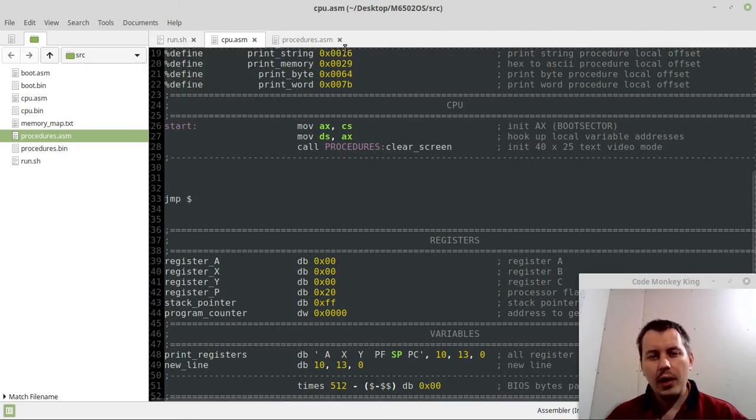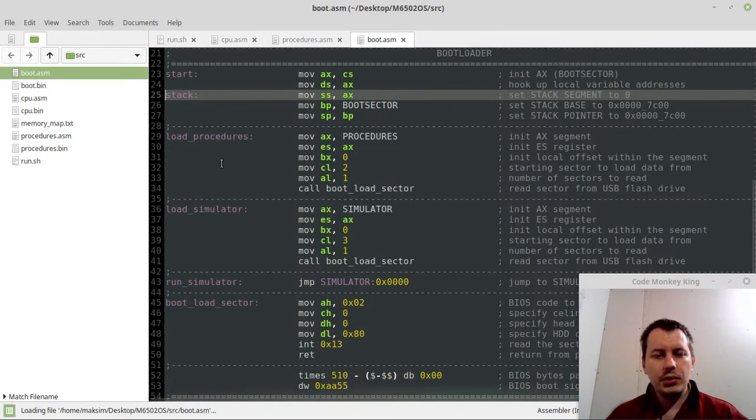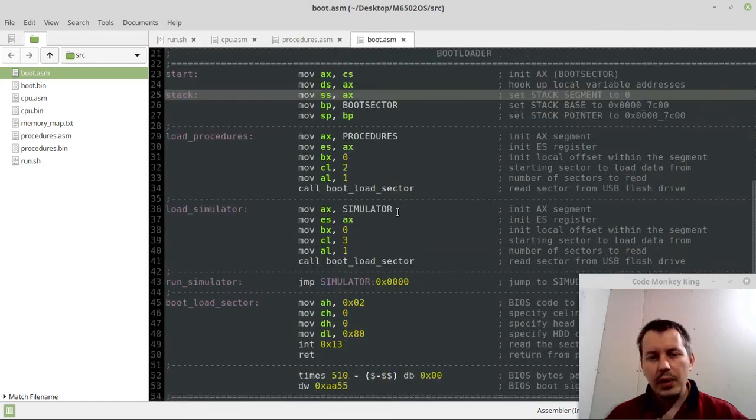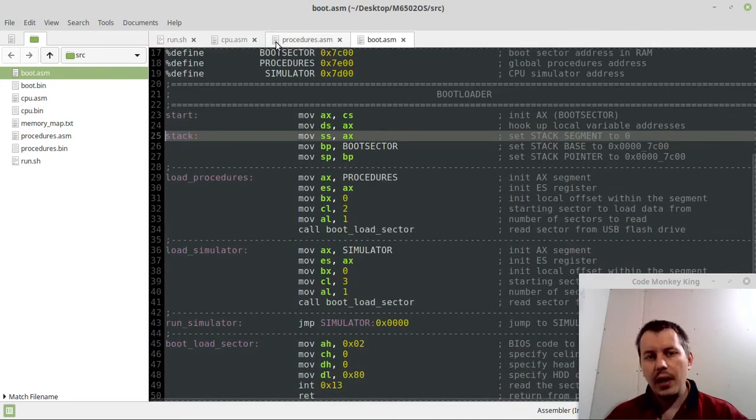So the way I organize the files here: the bootloader is self-explanatory, it just boots all we need. But here is the deal. When I was working on the previous project, an operating system to run boot sector games and apps, I had all the debugging procedures duplicated in every next file I was using.